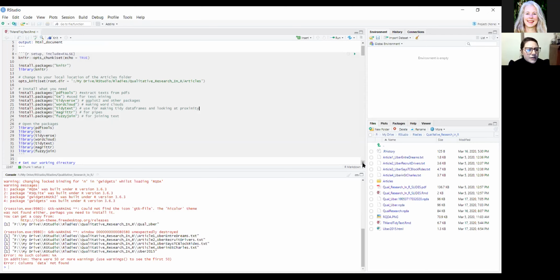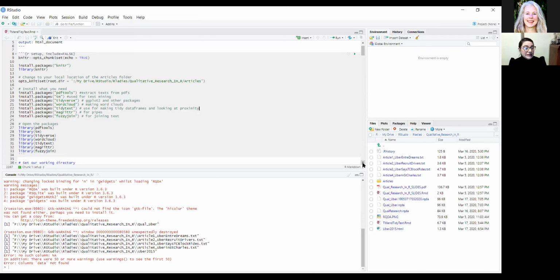So the 6 or 7 tools I use for this example. I use pdftools, which is used for extracting text from PDFs. Like I said before, RQDA doesn't do PDFs, but luckily for us, RStudio will read and extract text from PDFs, and we use that through the pdftools package. I will say ahead of time, I've only ever done tidytext and text mining with PDFs. I've never done it with text data.